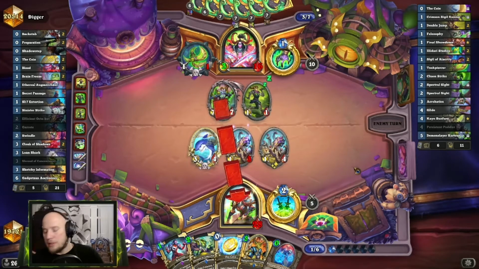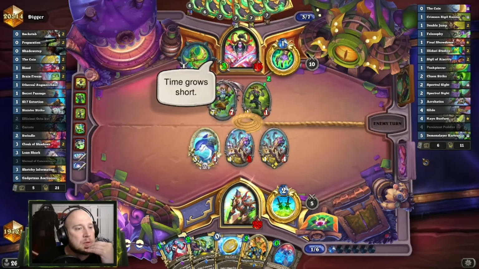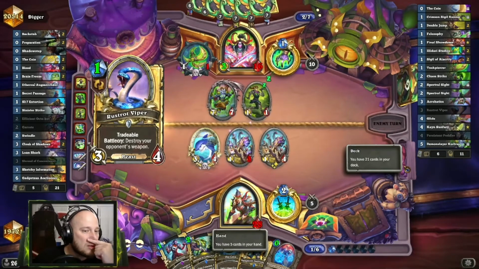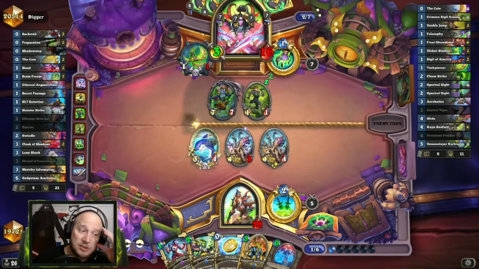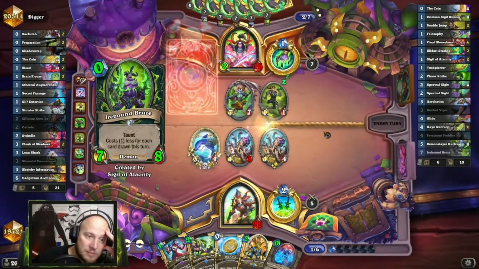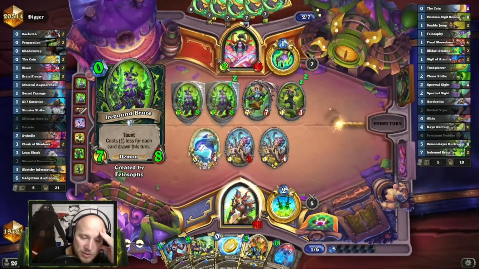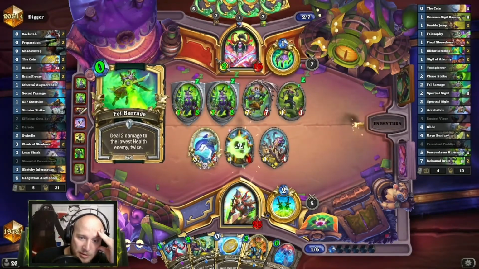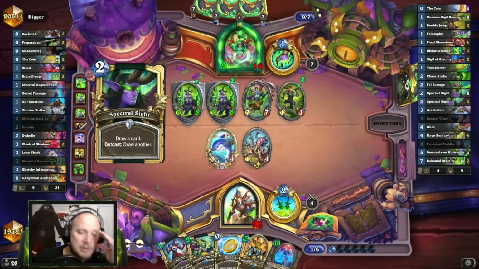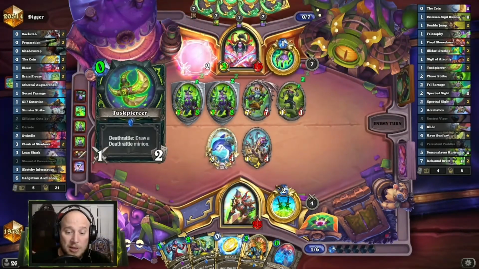I have 3 spells, 2 coins in there. 1, 2, 3, 4, 5, 6, 7. 3 draws, 2 less. So we should be fine here. Your end comes now. Yeah, that's fine. Your end comes now. We'll get another turn. It's a little bit annoying, the spell damage, but we're fine. And then I have draw there. I just need to go. Go. Go.